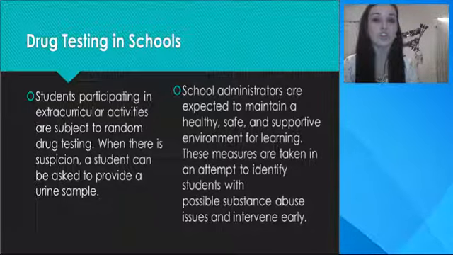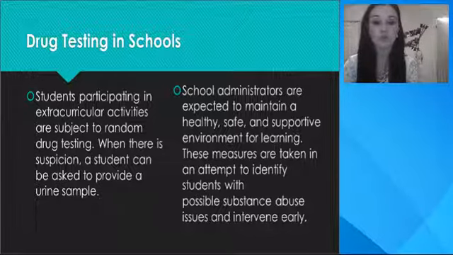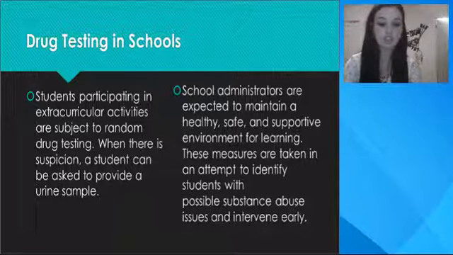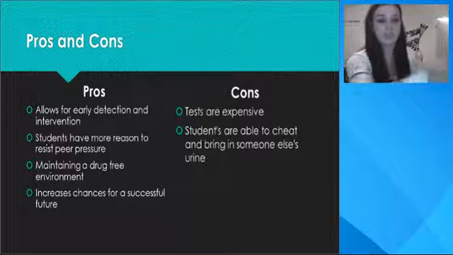There are 2 Supreme Court cases that grant public schools the authority to conduct drug testing in certain circumstances. First, in 1995, the court ruled it was legal for schools to randomly test student athletes. Later, in 2002, that ruling was expanded to include students who participate in competitive extracurricular activities such as chess or band.